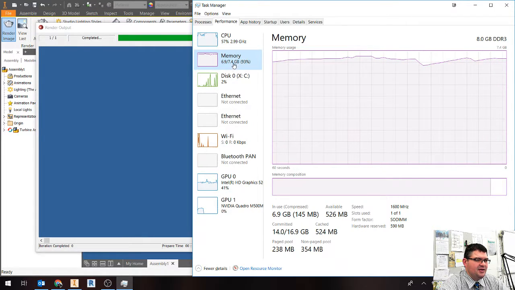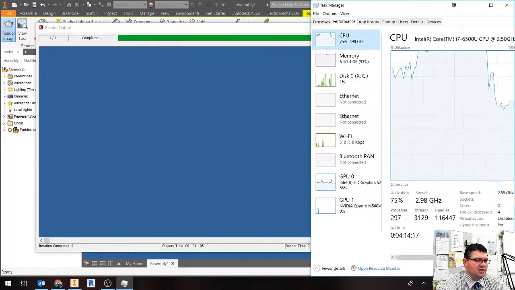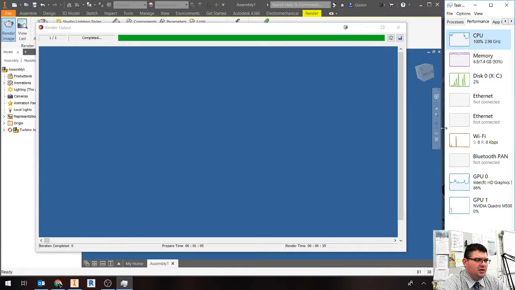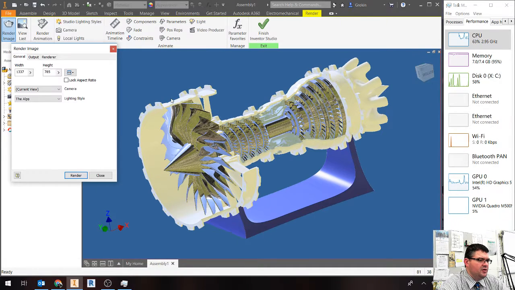Using our dedicated computer memory, our shared computer memory, pretty heavily. Back to the CPU. Hey, we dropped down because it looks like something's happened here. So let's go ahead and slide this back over and see. It says completed. I don't see anything completed. So it looks like it must have failed to render, which is fine.